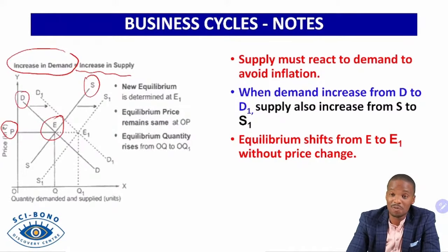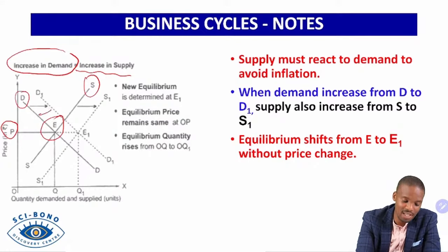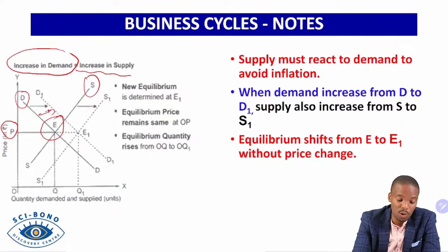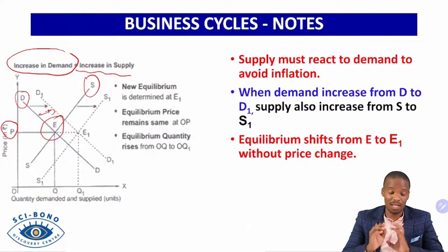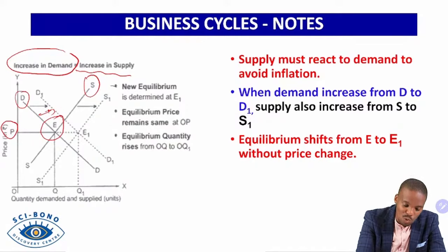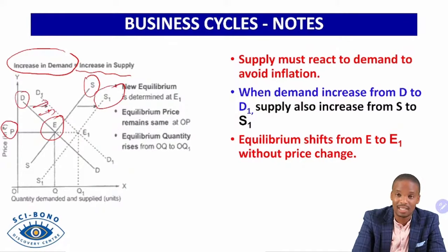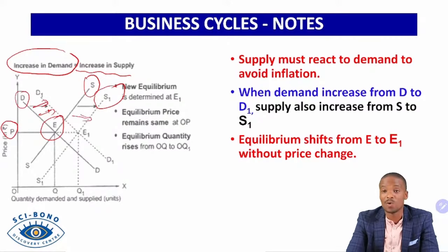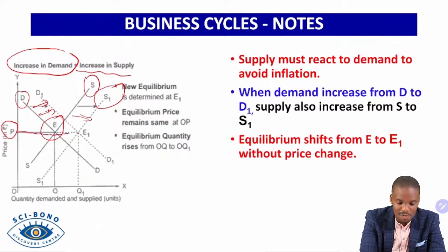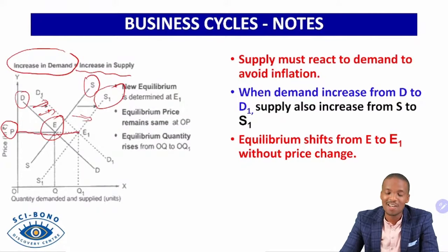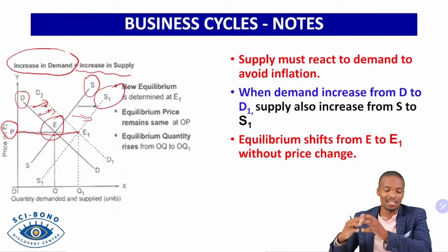People have got more disposable income. There we can see a shift in the demand curve. It increases from D2 to D1. But in this phenomenon, this is very great. This is what we want. Because as you can see, what did supply do? Supply reacted to the increase in demand. Supply also increased from S2 to S1. That is why you look at those arrows there. And then look at the price, the price remains constant. It does not change in this case because demand is equal to supply.